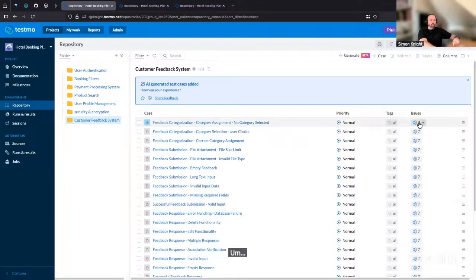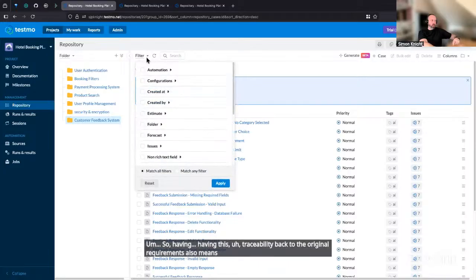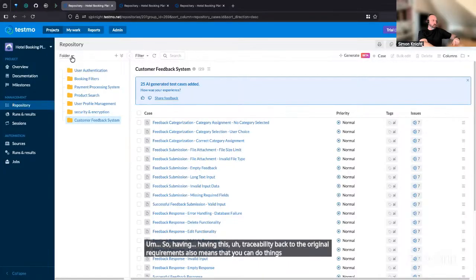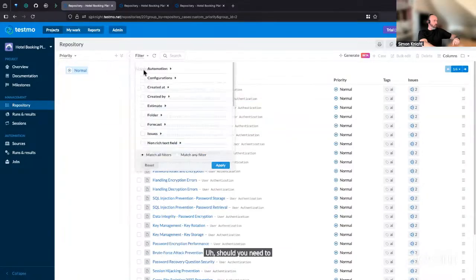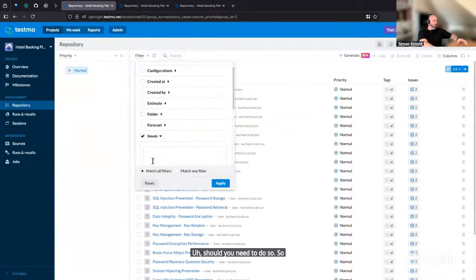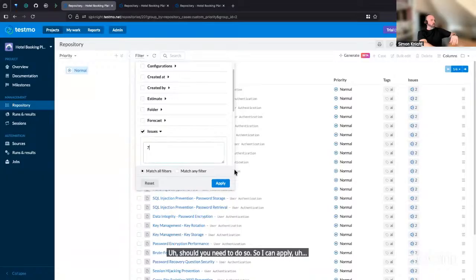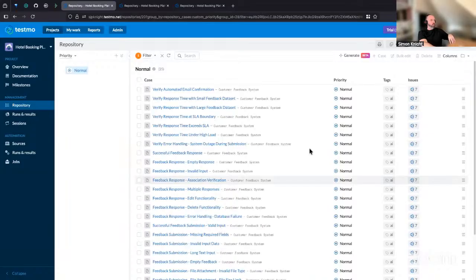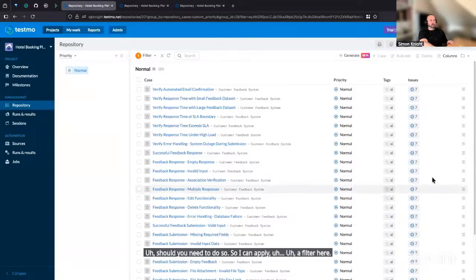So having this traceability back to the original requirements also means that you can do things like filter for them, should you need to do so. So I can apply a filter here, for example, and you can filter those things as you would expect to do so.